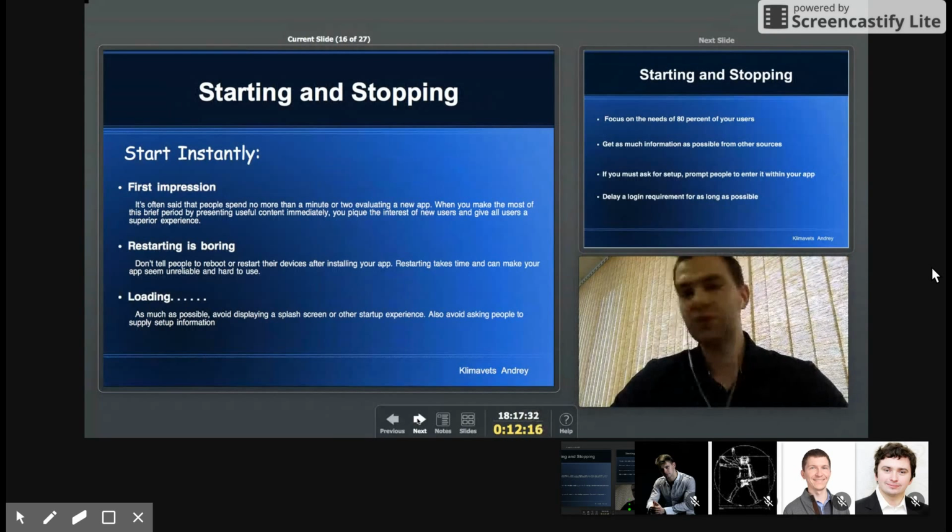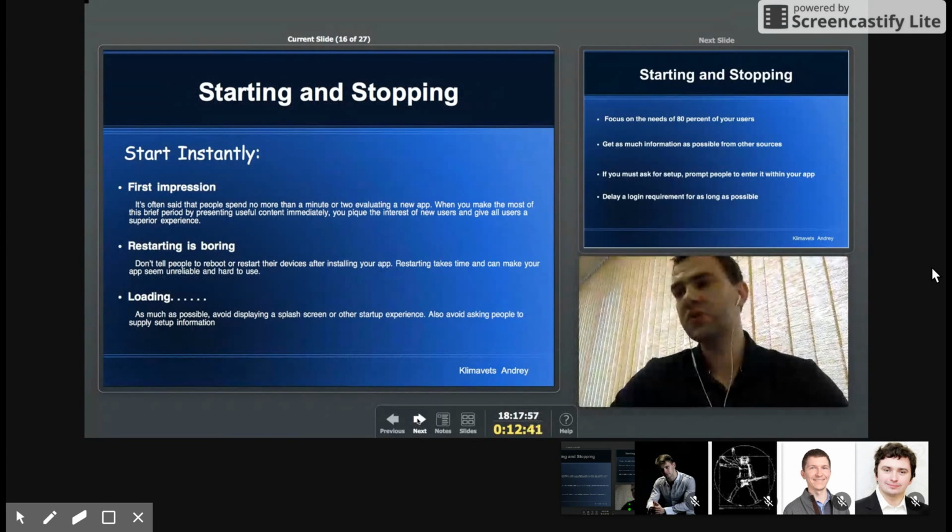It means that if you show something special and useful to the user in the first minute or two, absolutely that user will use this application. If it shows something not useful, just information that is not useful, the user doesn't want to use this application, or some loading screen, or some long settings screen, something like here.